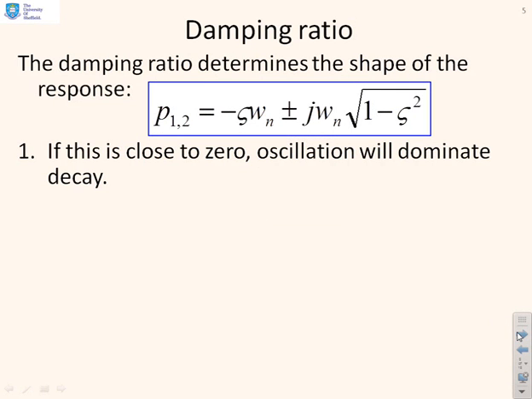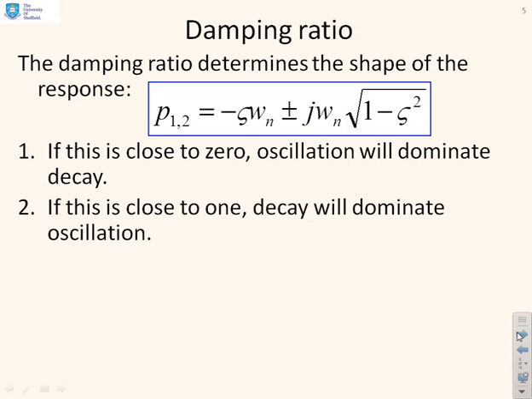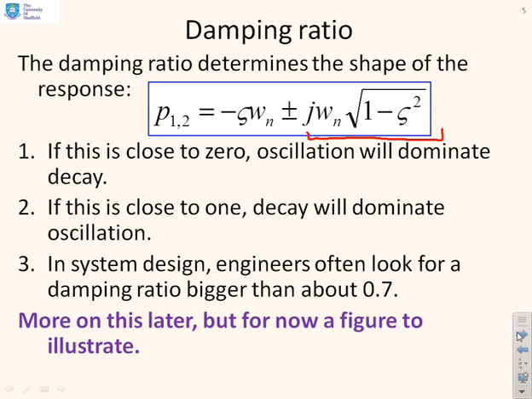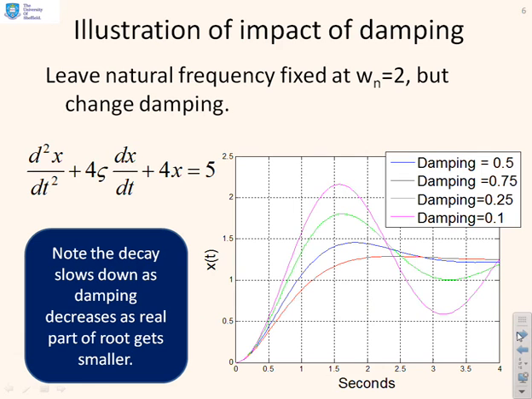The damping ratio determines the shape of the response. If this is close to zero, you have very little damping and oscillation will dominate the decay. If the damping is close to one, the decay dominates the oscillation with very little oscillation and very low frequency. In system design engineers will often look for the damping ratio to be bigger than about 0.7 - this is arbitrary - because if it's bigger than 0.7 then the decay is dominating, but if it's smaller than 0.7 you get a lot of oscillation compared to the decay rate.